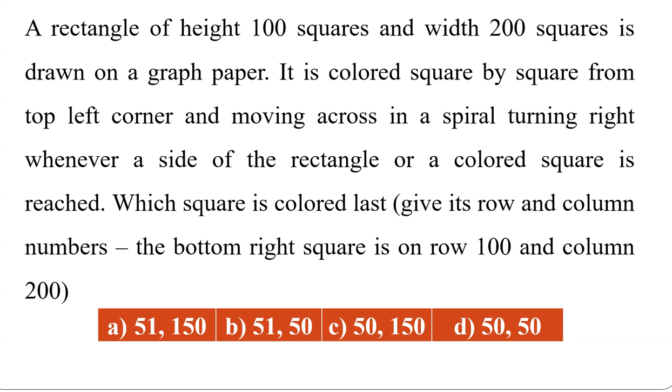Take a small one. 100 and 200 are both even numbers. Take 4 and 8, 4 in the height, 8 in the width. Or take 6 and 12. You take some small number, analyze, then apply the formula. That's what you always need to think about. They are not expecting you to do it for 100 and 200 because it's not possible in the exam within the given time. So you have to do it a different way.